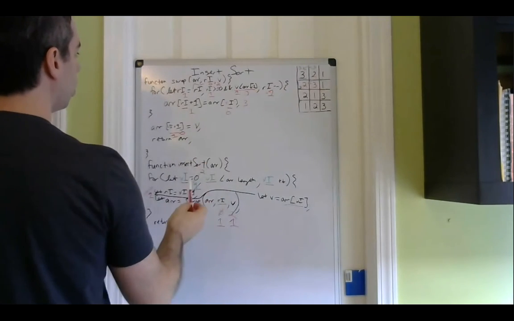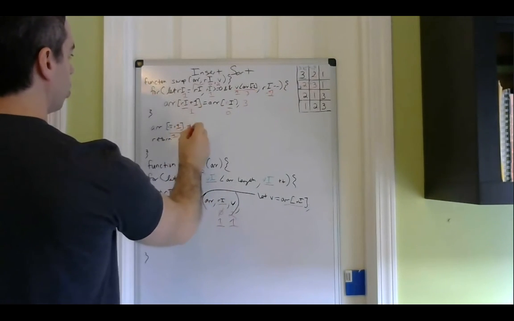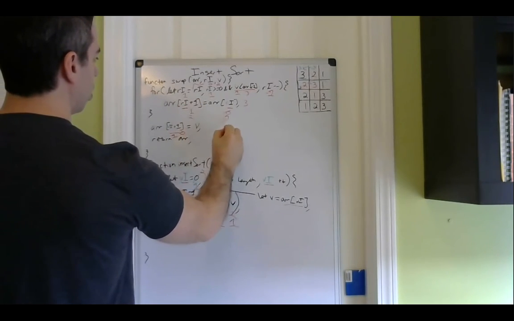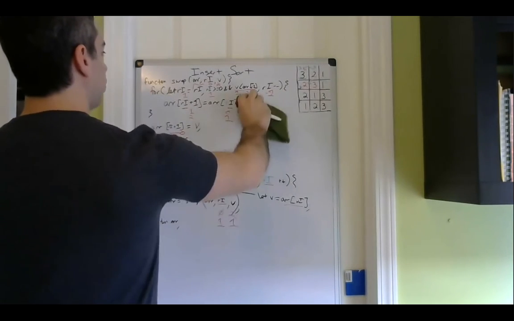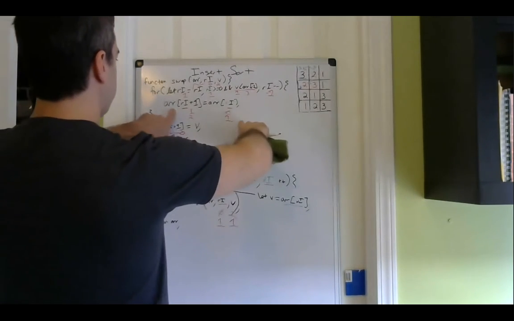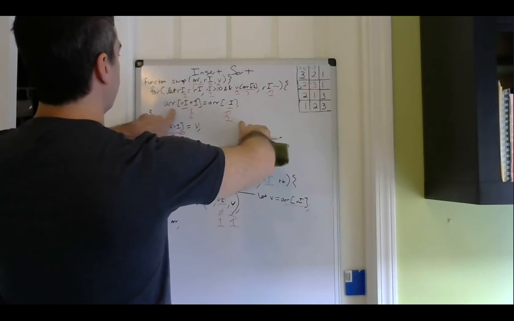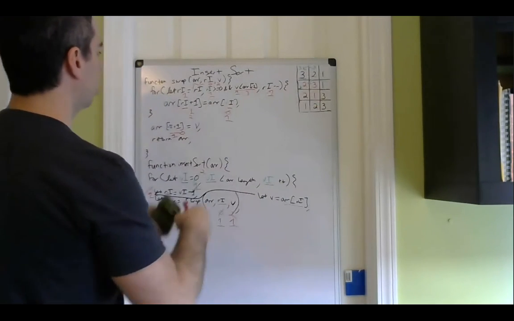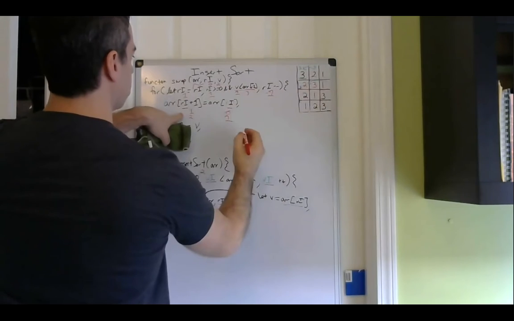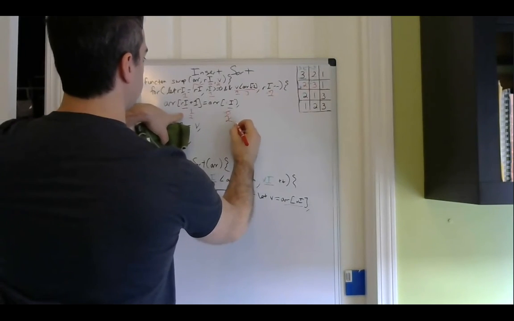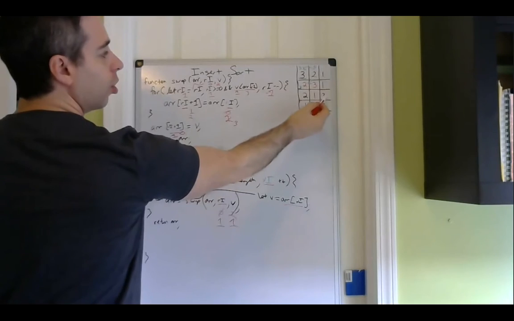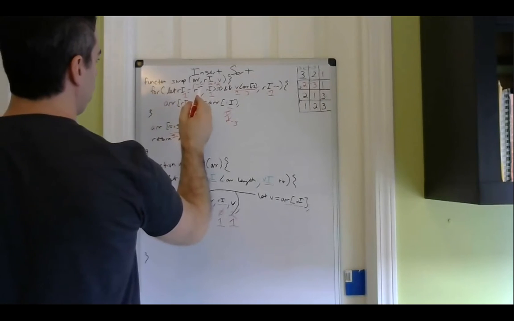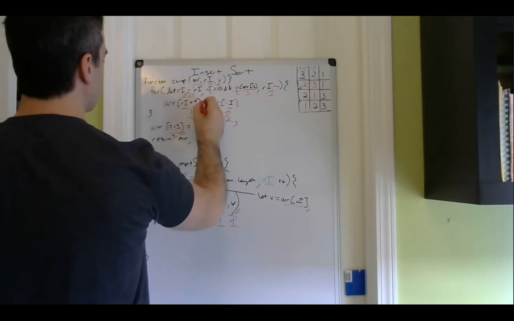Okay, 1 is less than 3. So array of right index plus 1, so it's array of 2. Array of right index is 1. So what's sitting at position 1? That's the 3. So this gets shifted over. 3 goes over here. So this is going to be equal to 3. So that's how we get the 3 over here. Okay, we come back through our array, and now we've decremented down to 0.